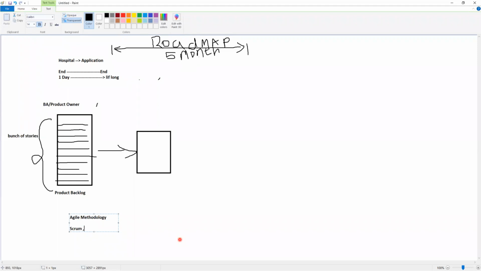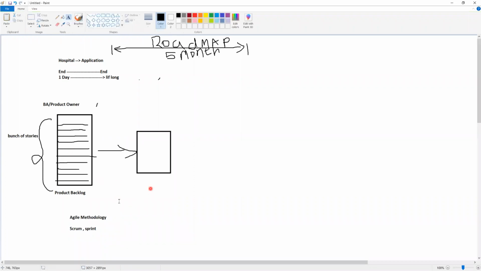Scrum, sprint, these keywords you will be hearing. Agile methodology says, instead of implementing the entire functionality or a big chunk of functionality by a single developer, divide the story into smaller chunks and build it in 2 weeks.